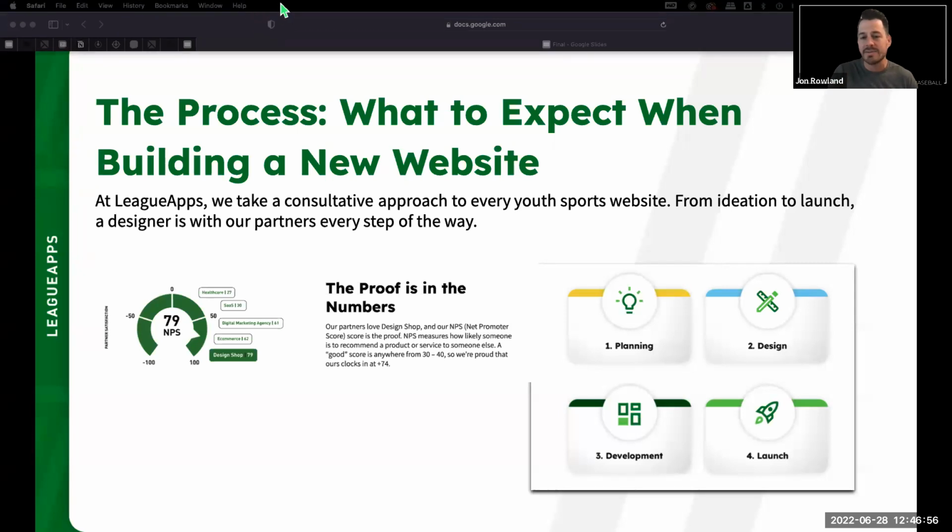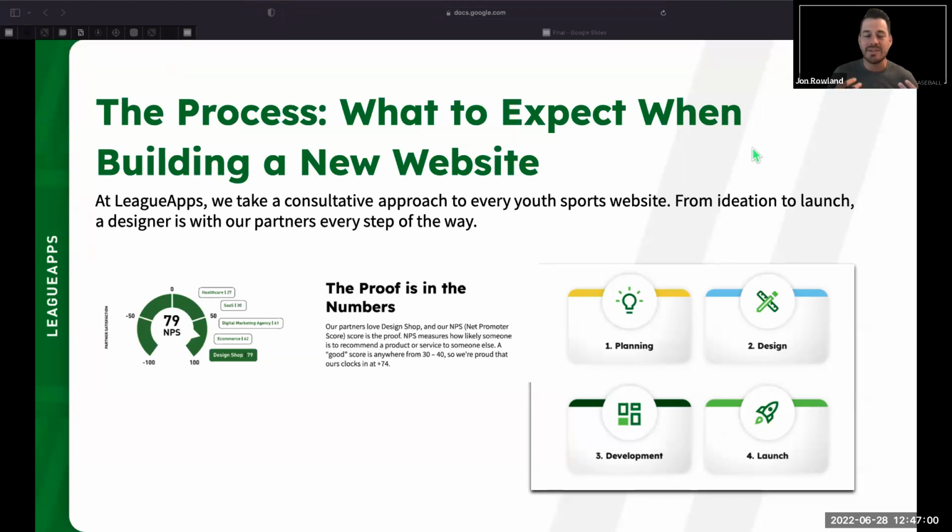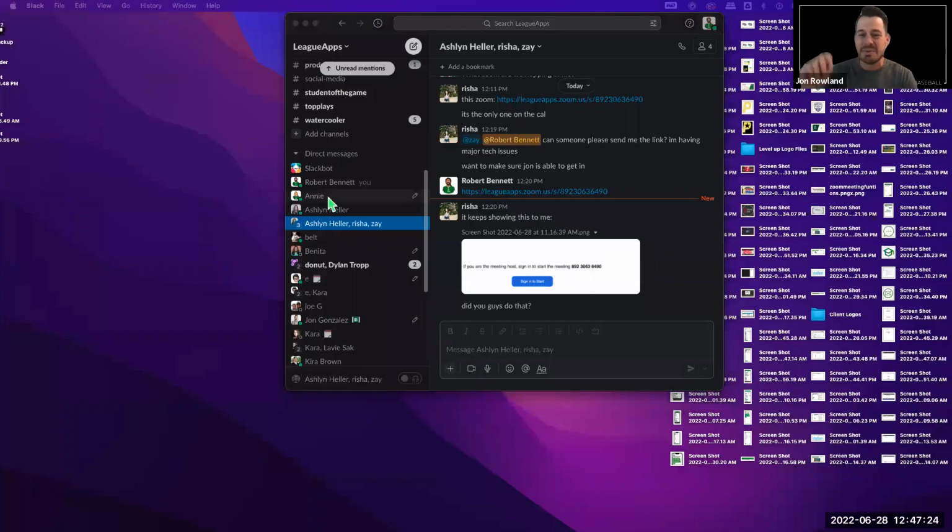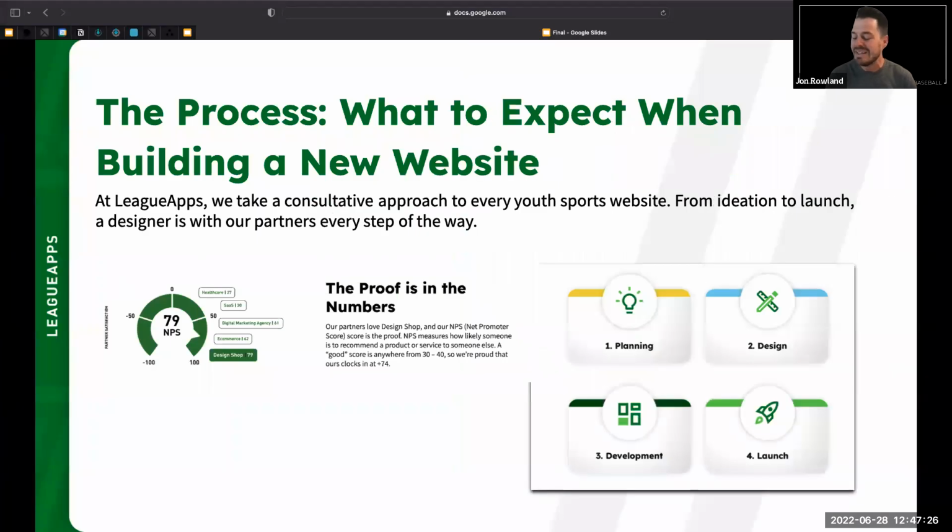One, what are the assets? What are the pieces that you have available? We're lucky. We aggregated a lot of photo, video, logos, and content over the years, so we were hitting the ground running. What is your wireframe? How's a customer going to interact with your website? How are they going to get from point A to point B to eventual conversion, registering for a tournament or event? And how are they going to get to those actions quicker? There's a reason there's a CTA in the upper right of our website. There's a reason there's a phone number in the upper right as well.